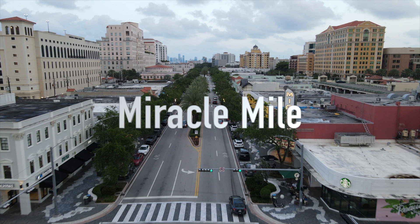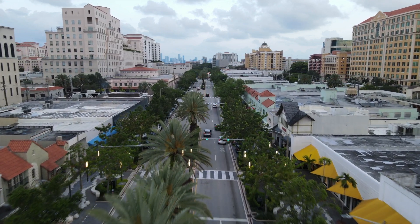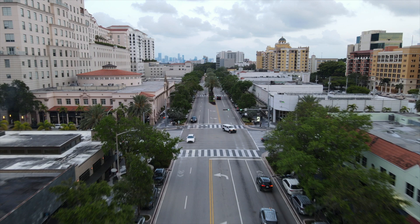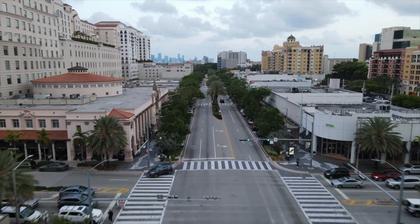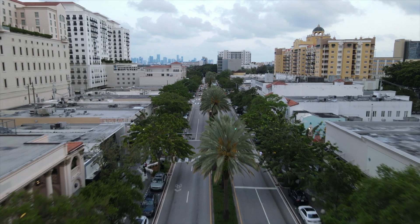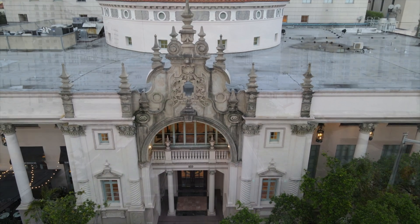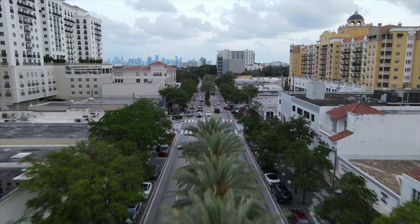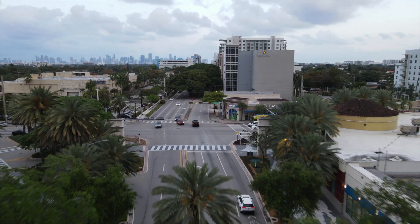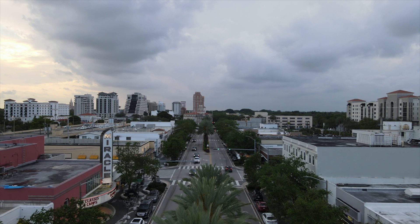Number 5: Miracle Mile. Contrary to what the name suggests, Miracle Mile is only 0.503 miles long, but it's packed with high-end shopping, some of Miami's best restaurants, and the historic Miracle Theater. It's the main road east to west through the center of downtown Coral Gables and is the heart of life in the City Beautiful. Designed by George Merrick, every business in Coral Gables was originally less than a two-block walk from Miracle Mile. It's also home to the Colonnade Building — Merrick's sales center, which housed a parachute factory in World War II — and Fratellino's, one of the best Italian restaurants in all of Miami.